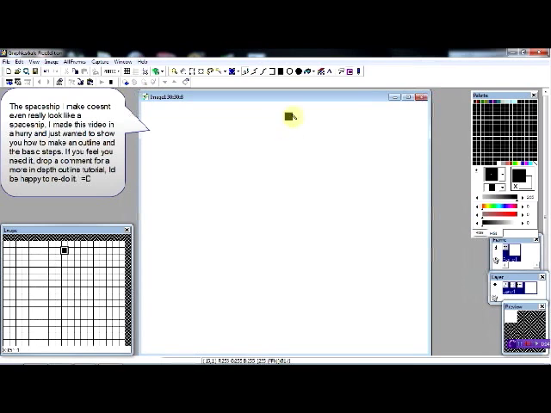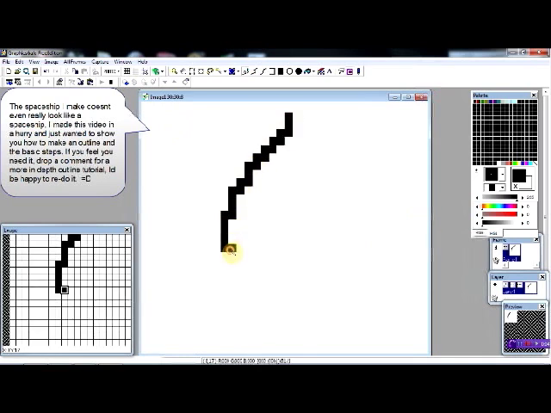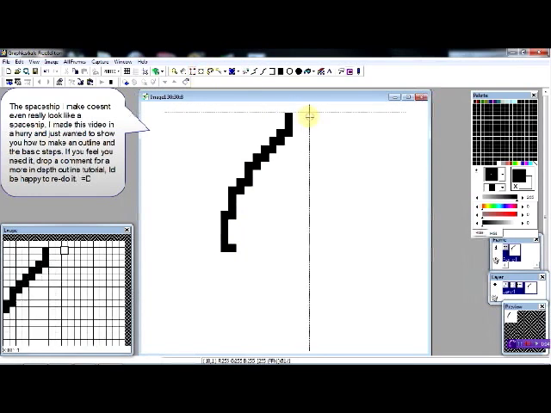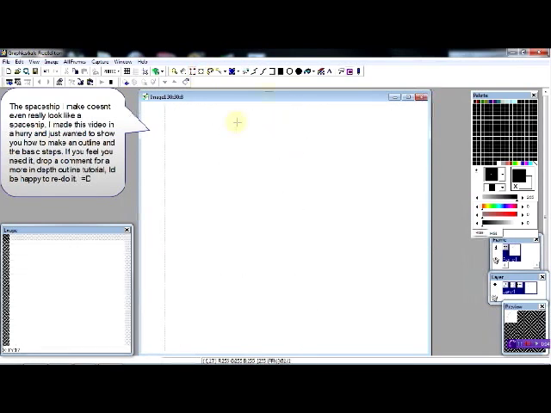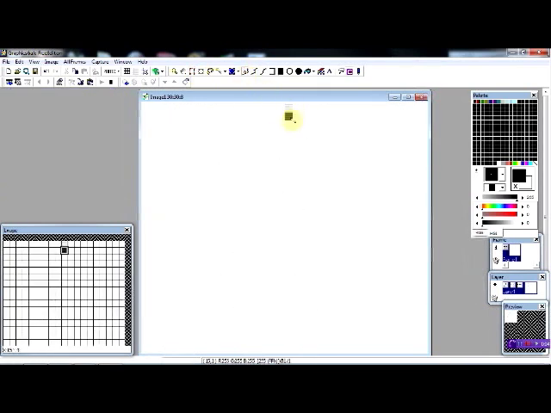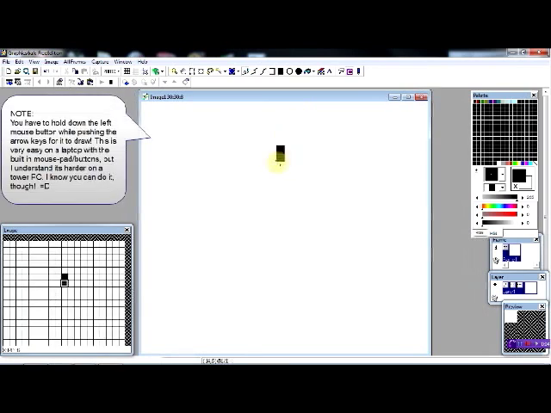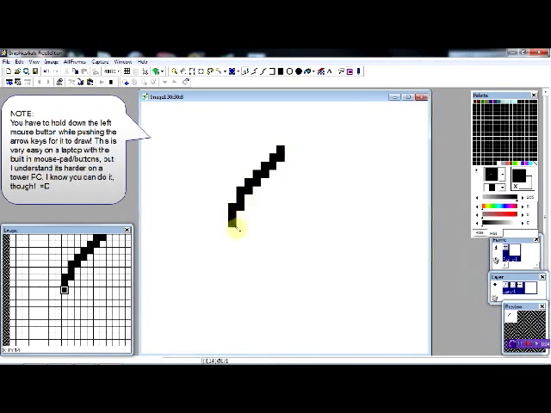I recommend using the arrow keys when you have this pixelated of an image. You might feel comfortable using your mouse. You can just hold it down and go for it. But those come out a lot blockier, and it's a lot easier to get a perfectly symmetrical design using the arrow keys. So I'm going to start down here, and you just work your way up.